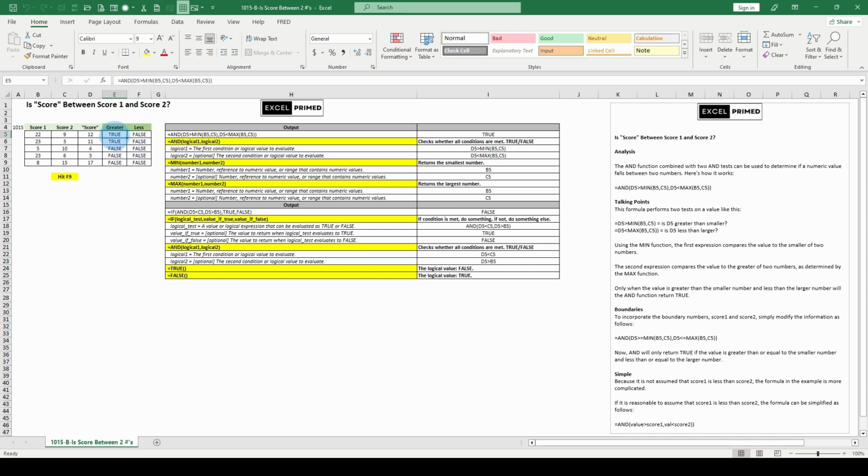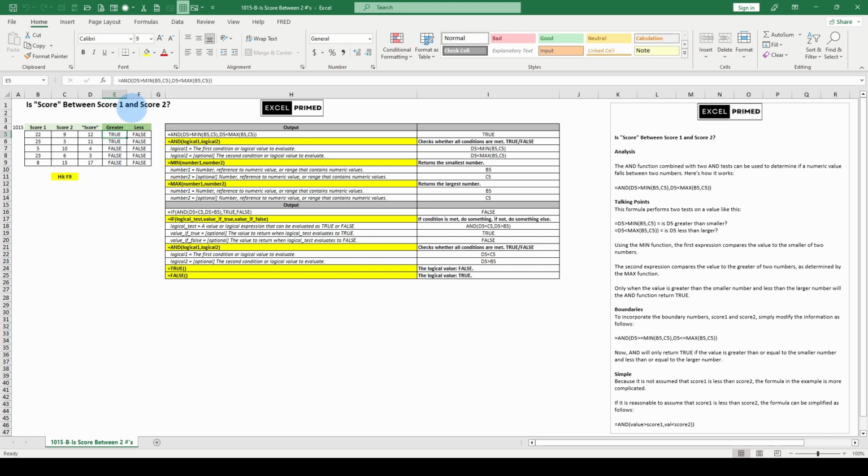This is what we're looking for here. We can logically or visually see trues and falses. Here we have 12 is between, yes. 11 is between, yes. 4 is between, no. 3 is between, no. 17, no. True, true, false, false, false.